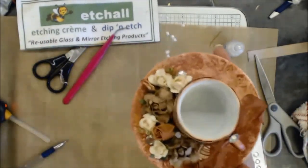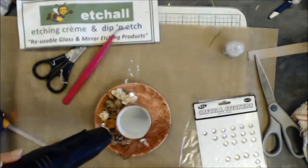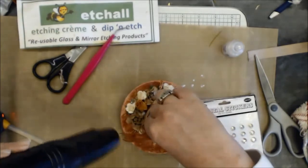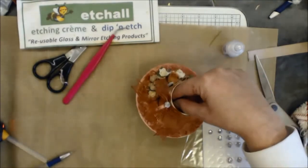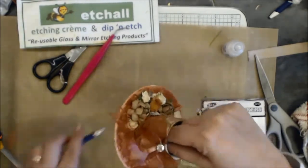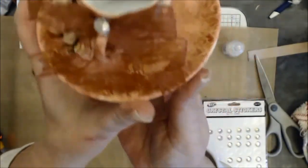With all these stringy bits, you just take your heat gun and it just melts any strands so they can't be seen, and there we go. One little teacup.